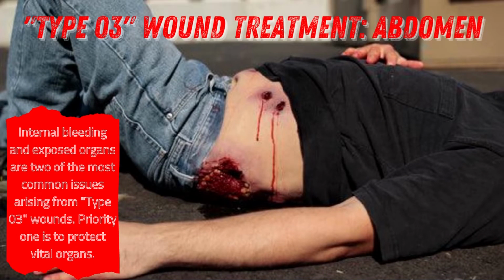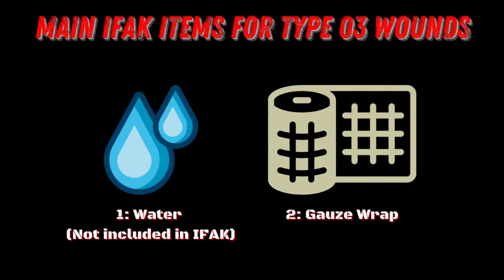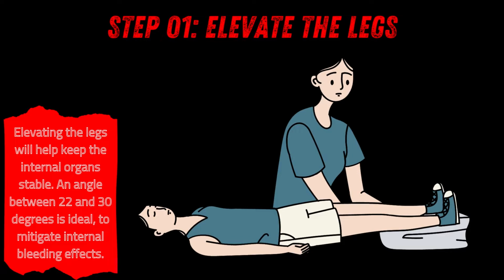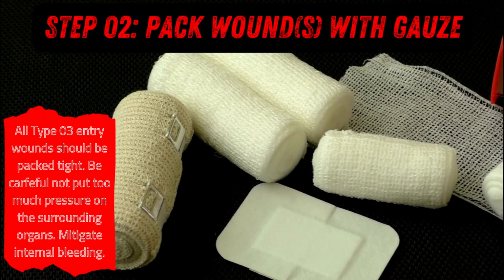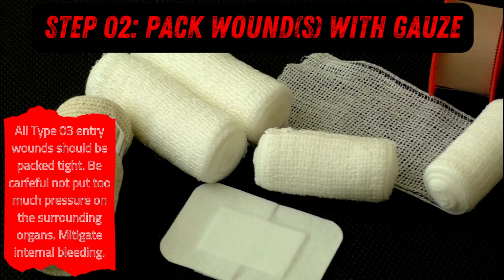Moving on to Type 3 wounds to the abdomen, internal bleeding and exposed organs are two of the most common issues arising from this injury type. Your primary treatment tools here are good old-fashioned water and standard gauze wrap. Step 1 is to elevate the legs between a 22 and 30-degree angle in order to mitigate internal bleeding and organ damage. The second step is to pack the wound with gauze tight, but not with too much pressure because that might aggravate the internal organs.